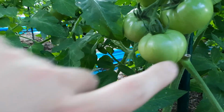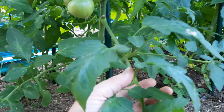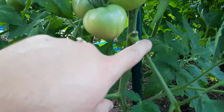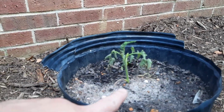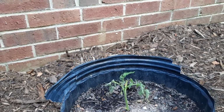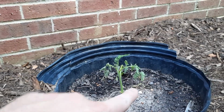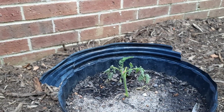We want fruit. And the neat thing about trimming a sucker like this, and you can always find a sucker from a leaf stem, a sucker grows out of the crook of a leaf group, is that you can take that sucker, get the camera, there we go, and you can stick it in dirt, and it'll take off. I mean, you can have hundreds of tomato plants by the end of the season, but we just took one that Brianna really loves and stuck it in the dirt, and it's doing well. It doesn't look like it, but it's rooted and it's happy and growing, and we'll have another Lemon Boy in no time.